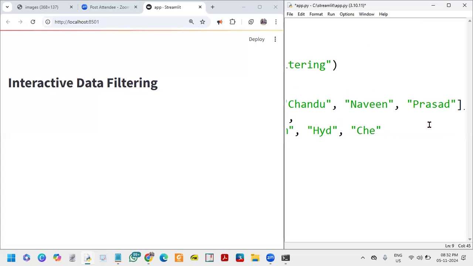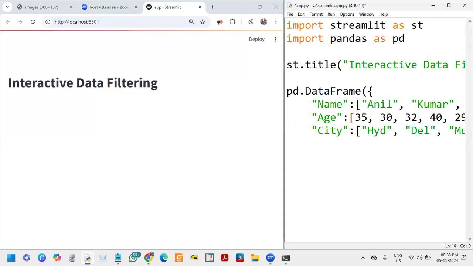Check whether it ends with a comma. Yeah. Right. Now this is the data. If you want to see this data, let's assign it to a variable called data.